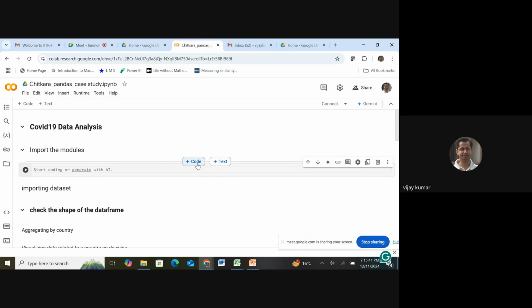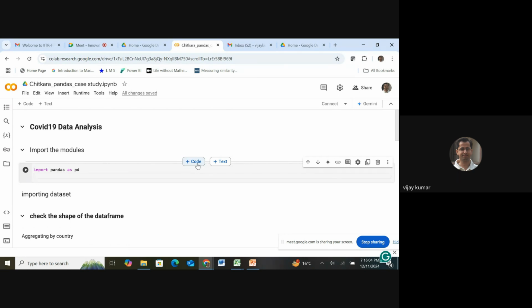We import the whole data set, and again we treat each column or each row as an array, so all the brackets are the same. First I import pandas as pd. Then I import numpy as np if I need some functions.